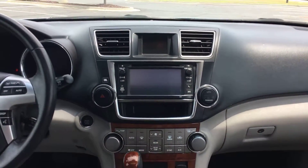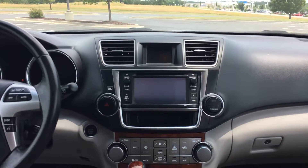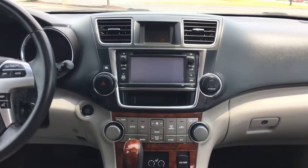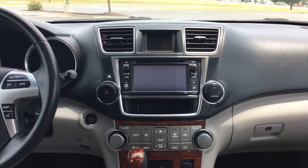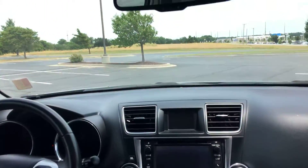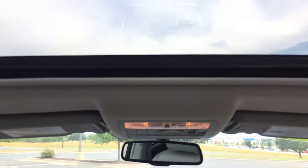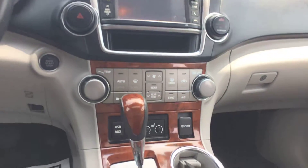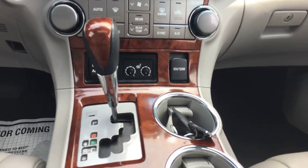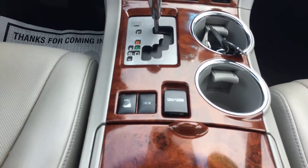Up front you have a single disc touchscreen CD player, AM/FM radio, satellite radio, and Bluetooth compatibility. You can connect your phone to stream calls and music. It also has navigation and HD radio — HD radio is kind of like the Blu-ray of local radio, just very crystal clear. You have an auto-dim rearview mirror with HomeLink above it — three separate buttons pre-programmable for garage door openers. It has a sunroof, a USB auxiliary port next to the left of the shifter, heated seat controls, a 12-volt outlet, downhill assist control, snow mode, and another 12-volt outlet.